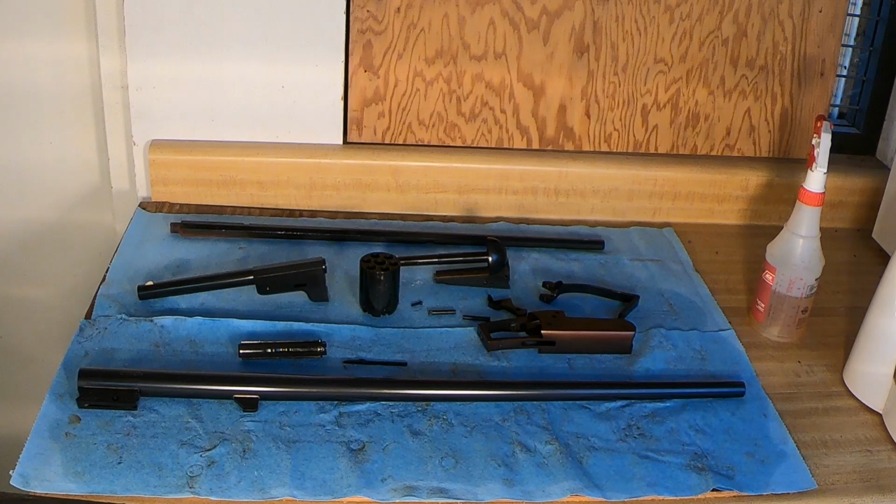But the main thing is to use a water displacing oil rather than a type of oil like most gun oils that have rust inhibitors or corrosion inhibitors in them, because we've just introduced a controlled black oxide rust to these barrels, and until it cures out, those rust inhibitors can attack this fresh uncured bluing. So we're going to leave this kind of oil on it for 4 or 5 days, and then after it's all good and cured, then we'll go clean it all back up and put some gun oil on.